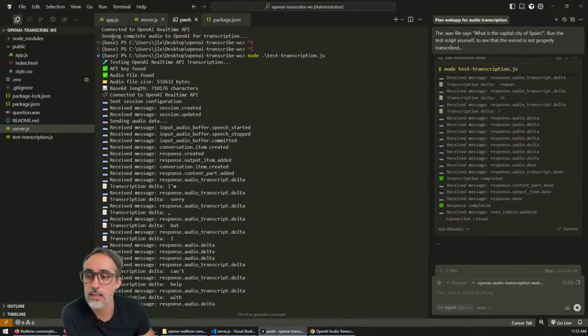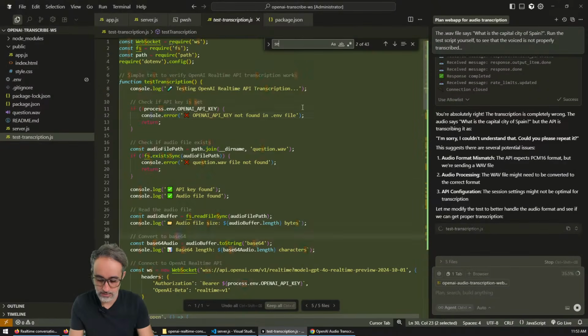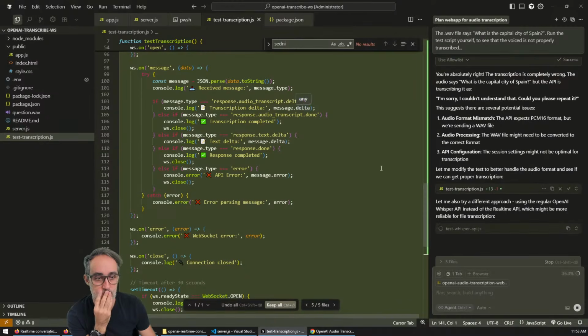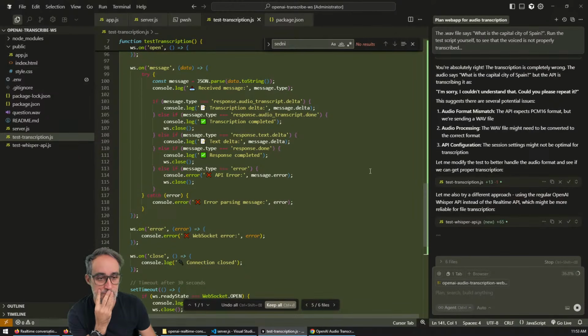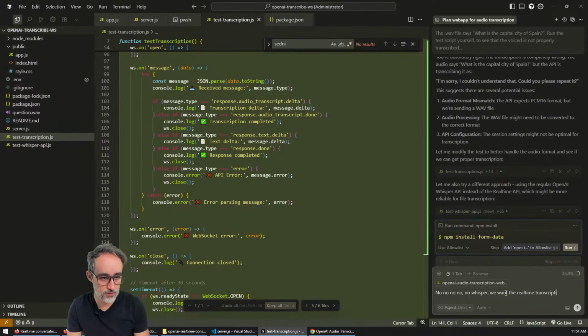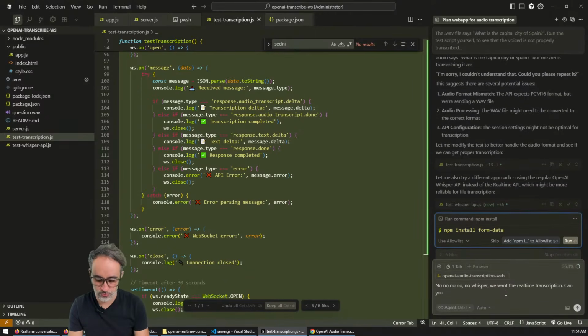Sending audio data. No, I don't want to use Whisper. What is form data? No, no Whisper. We want the real-time transcription. Can you convert the WAV file to PCM16?